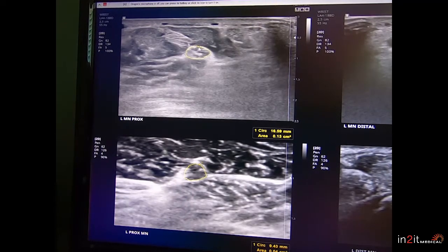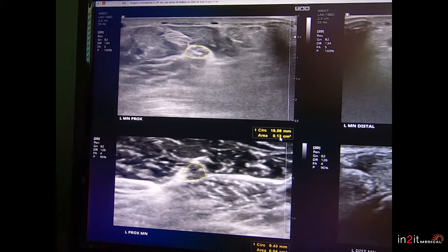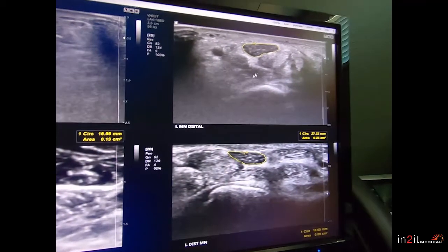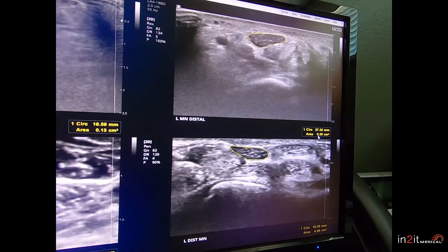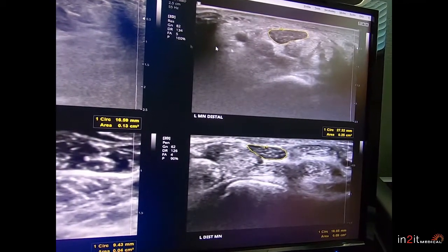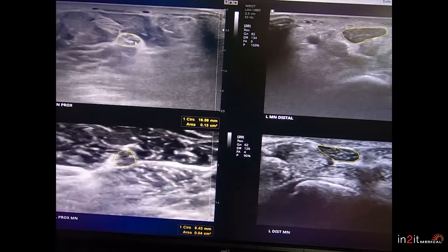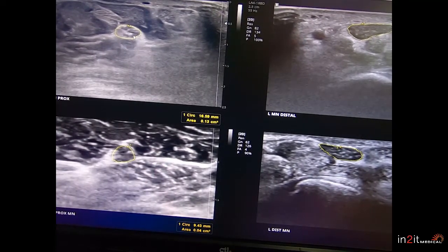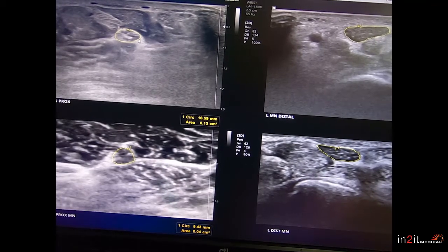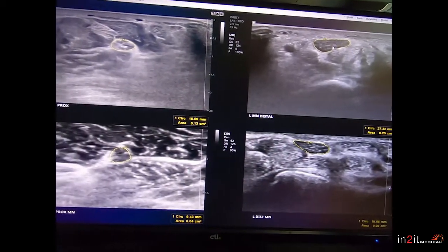If we look at this nerve here, this is the median nerve measured just proximal — or up the forearm — from the wrist crease. We see that the median nerve measures 13 millimeters squared. If we follow that nerve distally, we can see this huge nerve as it gets down into the wrist region, which measures 25 millimeters squared. So neither one of these nerves are normal. Anything less than 10 would be considered normal. This is 13 even in the forearm, so this nerve may be sick even further up the arm. If we address it only at the carpal tunnel, it may not get the symptom resolution that we want.